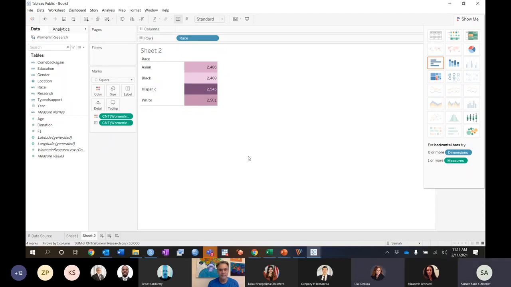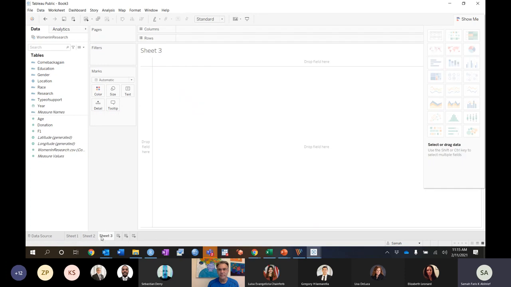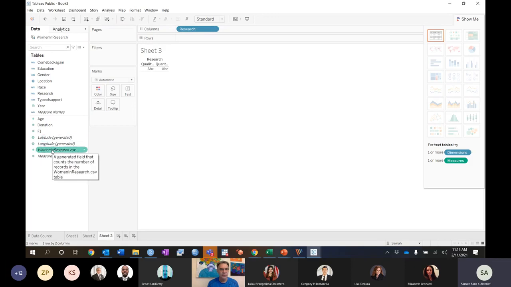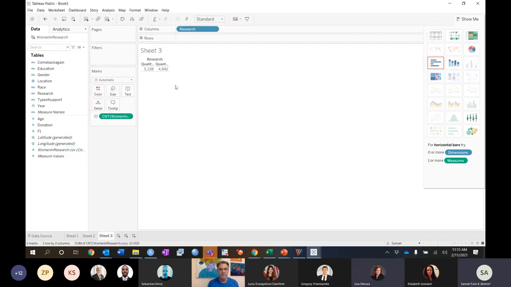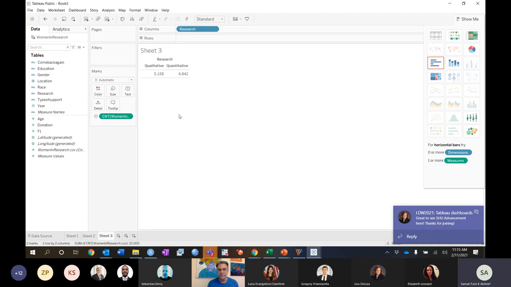So now we move to another visualization. As I mentioned, you can do this type of visualization depending on your taste and preference, the colors and the shape. I'm just creating some of the visualizations so we can drag them to the dashboard. I want the number of research, so I drag it to the column here, and I drag the count to the text. And I do the same thing, Shift, Control, and B to make it a little bit bigger.